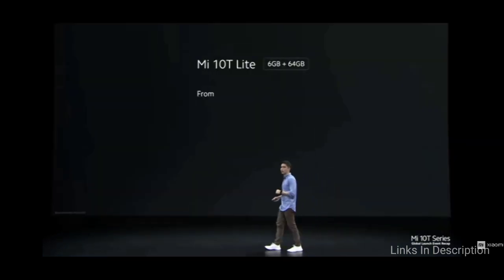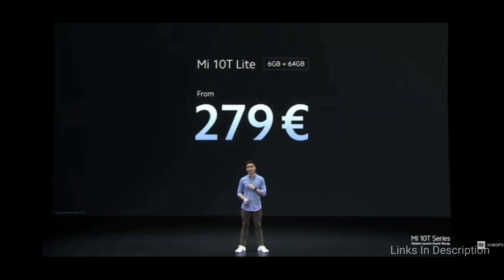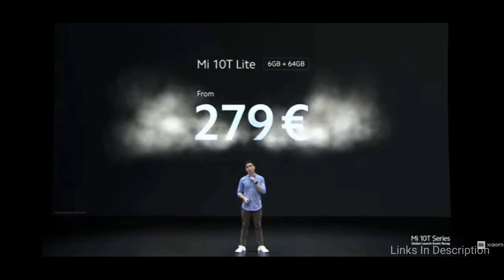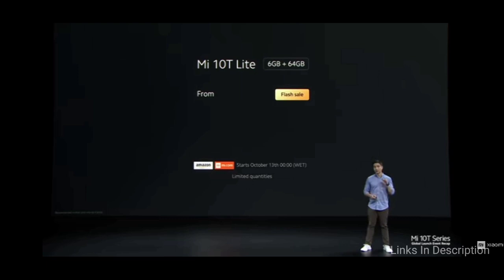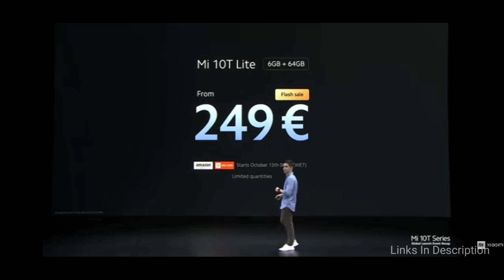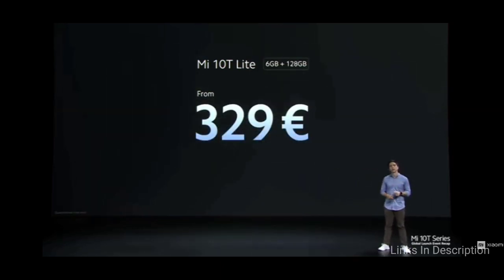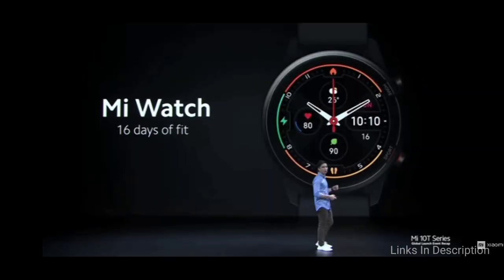As the company claims, the adapter can charge the battery up to 100% in just 59 minutes. The Mi 10T Lite is available in Rose Gold Beach and Atlantic Blue, priced at around 280 euros in European countries and $300 in the international market. In India, it is expected to be rebranded and launched as the Redmi Note 10 series, with the 6GB/64GB model expected to cost around 18,000 to 22,000 Indian rupees.